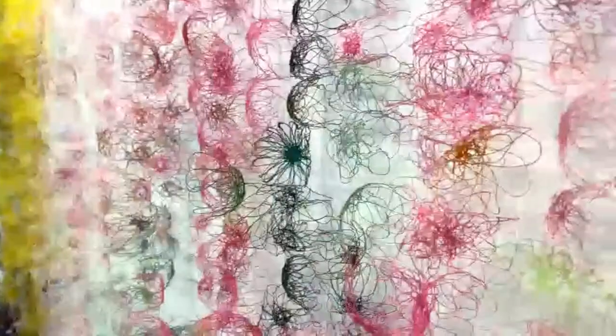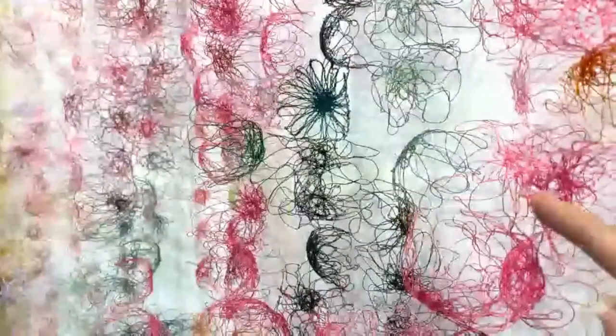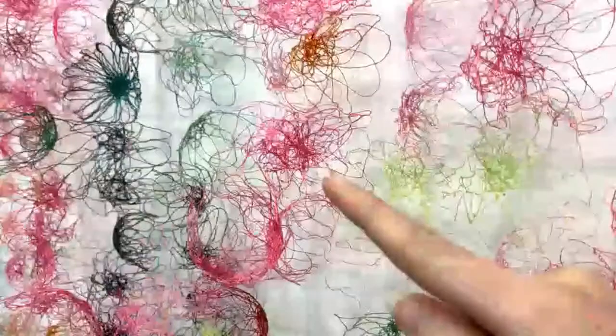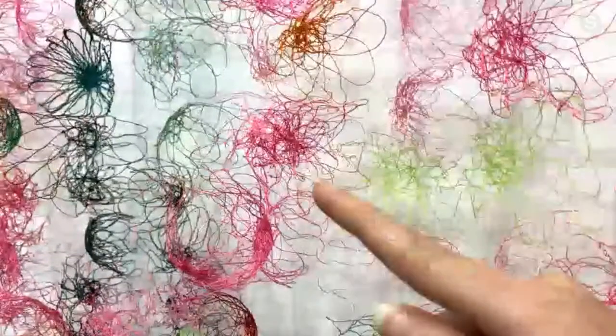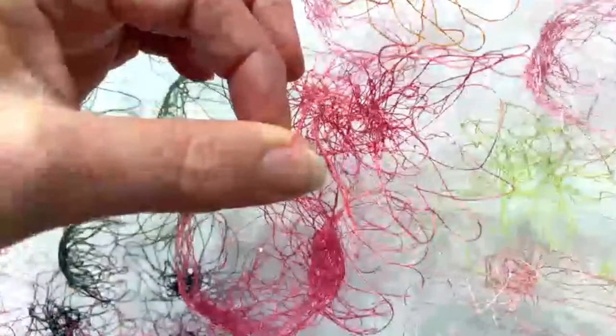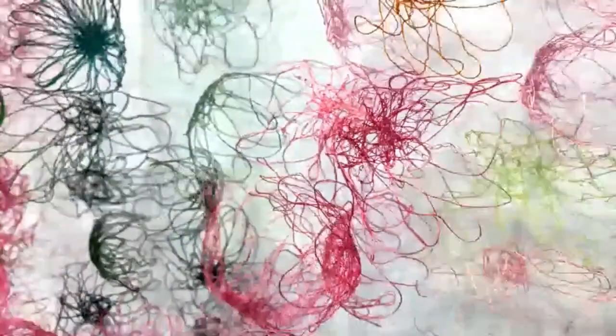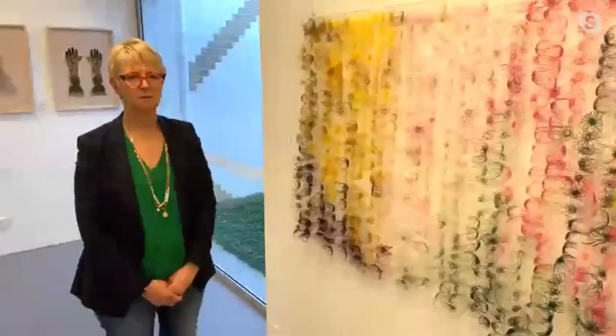Right here, I'm going to zoom in on it. There's a tiny little, you can see, I'm going to point it out, a little bit of filling. Residue. It's right in here. See the residue? Can you see that? It's not really focusing. There you go. It looks almost like raindrops caught in it in a few places. Wow. From the bits of dissolvable fabric that haven't fully dissolved.